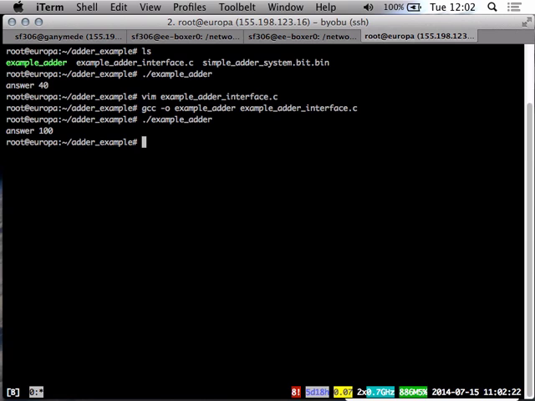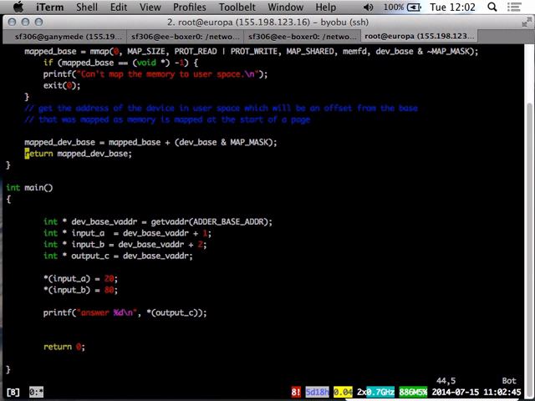Why does it go up by 4? It goes up by 4 because it's in bytes. Each of these registers is 32 bits long, that's 4 bytes, so this goes up 4. But if you notice in the code, I only add 1 instead of adding 4 to go up. That's because this is an integer pointer, so the compiler knows that the size of an integer is 4 bytes, and it automatically does that when you add 1. In actual fact, what it's doing is 1 times size of int.